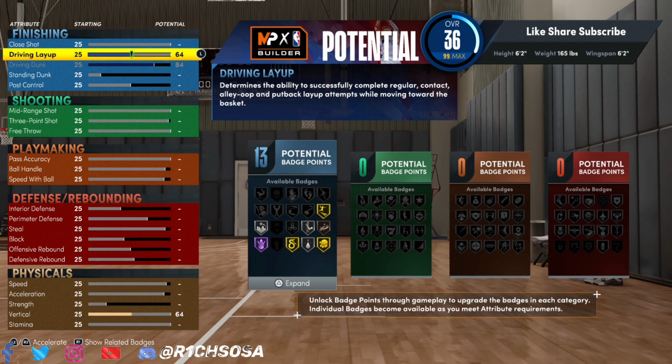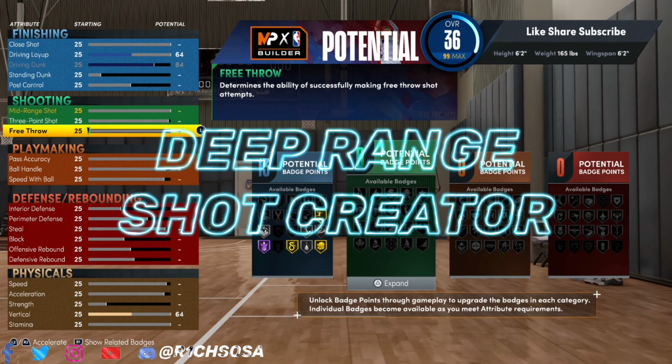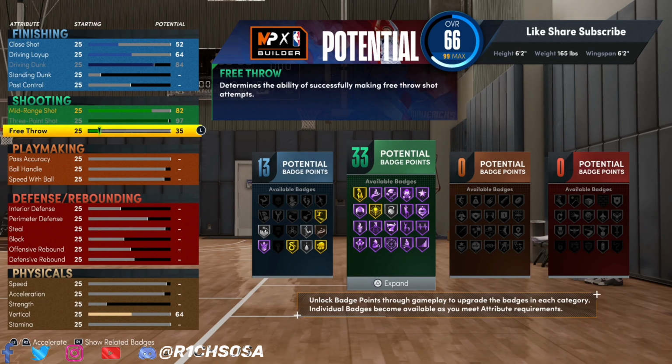So as y'all can see by the looks of the title on the screen, I am bringing y'all the top 3 most rare broken builds. And the first one that I got lined up for y'all today is going to be called the Deep Range Shot Creator build, made out of the point guard position. Now as you can see the physicals in the top right section of the screen, for the height, I'm going to be going with 6'2". As for the weight, 165 with a 6'2" wingspan.